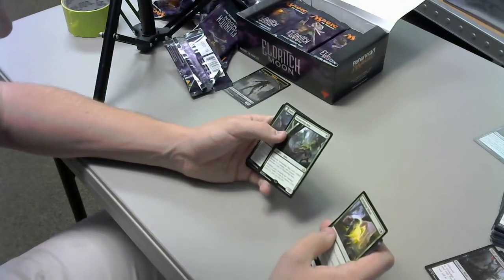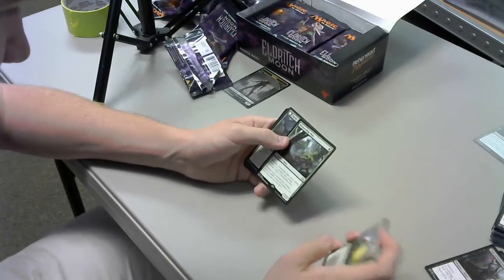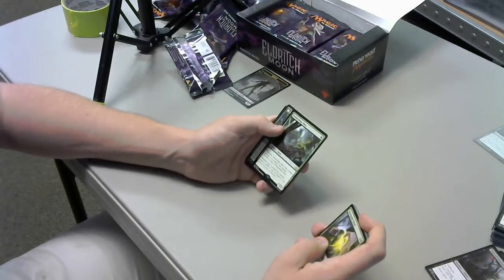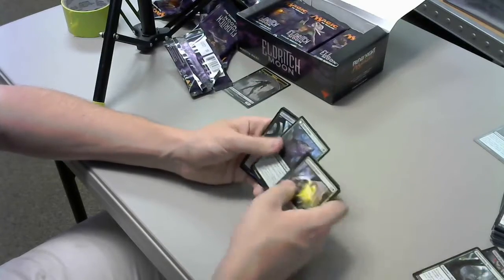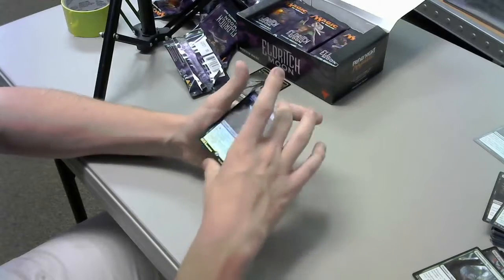Whenever Permeating Mass deals combat damage to a creature, that creature becomes a copy of Permeating Mass. And so what that means is every other pack we are going to open from this box will also be a Permeating Mass. This card is just hilarious. I love it. There we got a Flip Wolf, and oh, you know, this is a foil rare.